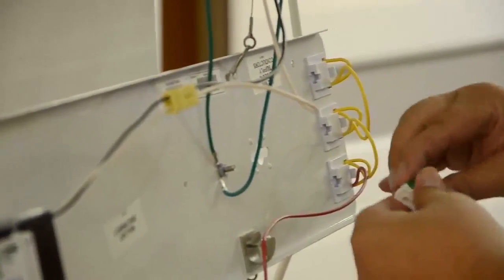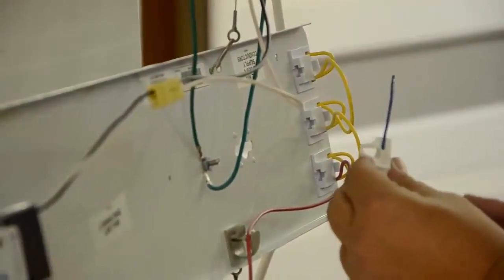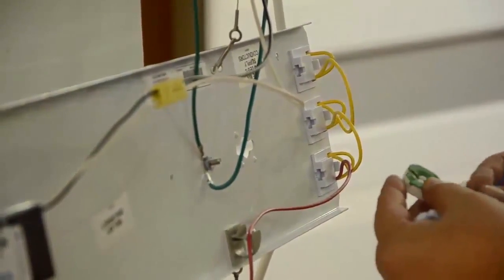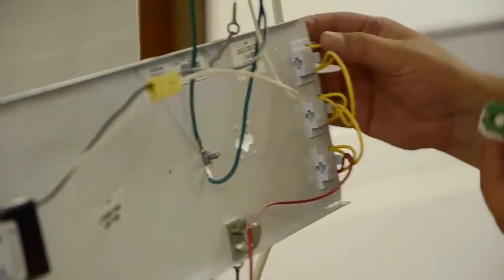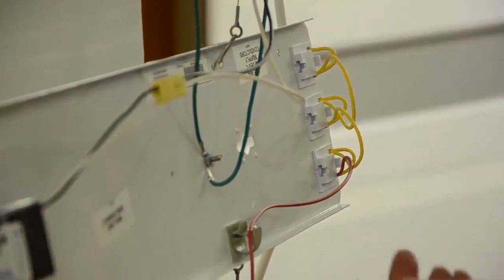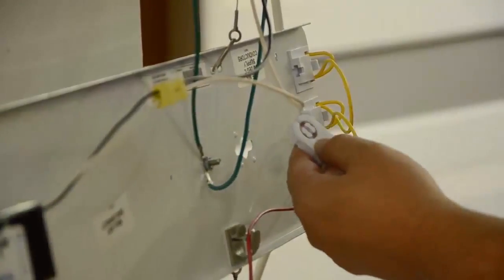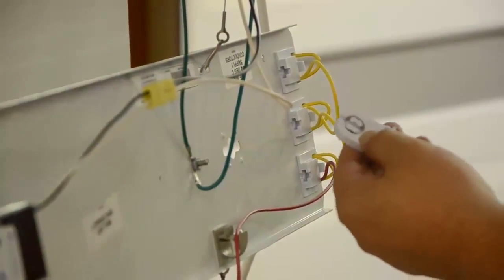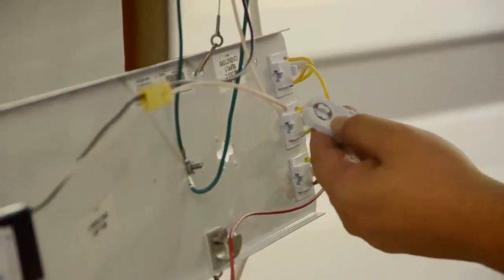This type, however, is not shunted with the jumper wire like we have here in the Phoenix fixture. If we had this type of socket here in the Phoenix fixture, we would have to replace all of these sockets with a non-shunted socket. MaxLite makes these available for those of you who don't have access to non-shunted sockets.